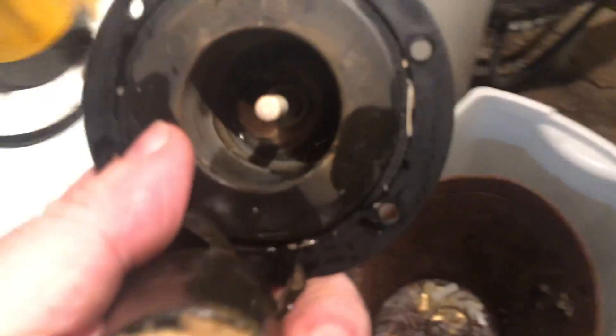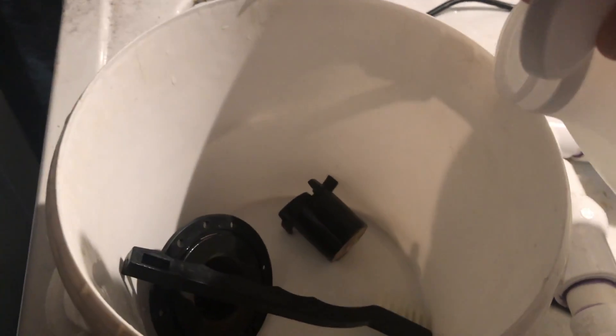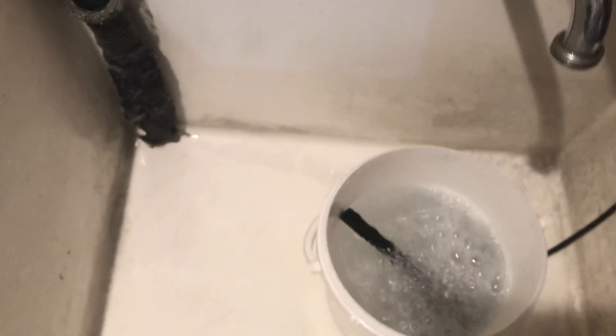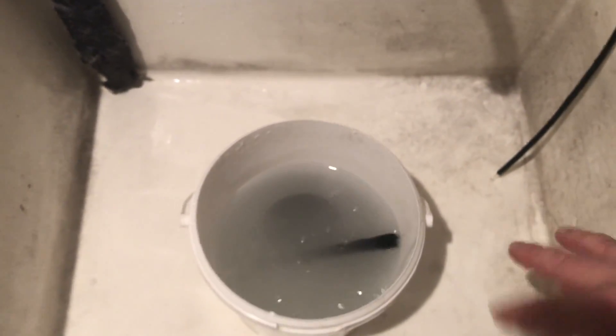What I need to do is get this all cleaned up, and the easiest way is to soak it in some vinegar. I just got some distilled white vinegar — you can get this at any grocery store. I'm going to put a decent amount of vinegar in there — probably more than I need — and fill it up with some hot water. Alright, so that's all covered up. I'm just going to let that soak for a little while and then use my little scrub brush to scrape all that stuff off and get it working like new again.